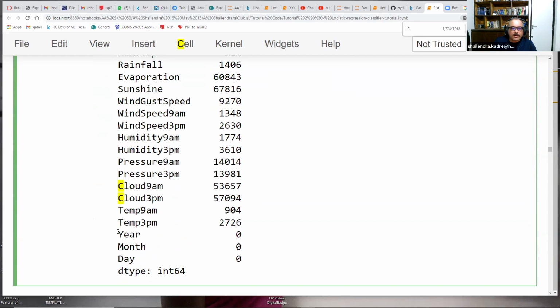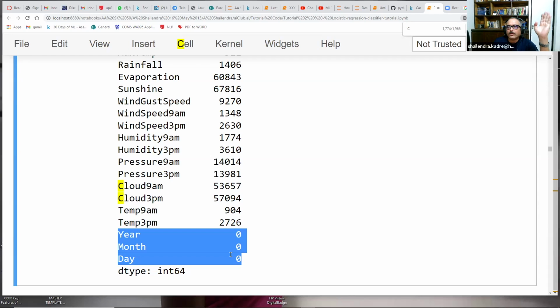These 3 columns, year, month, and day, have no null values. Why are there no null values? Because I think in their database, when they update a row, their code automatically inserts the date and time on which this particular observation was taken. That's why we don't have any nulls in year, month, and day.